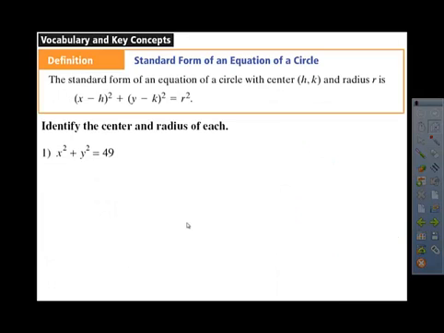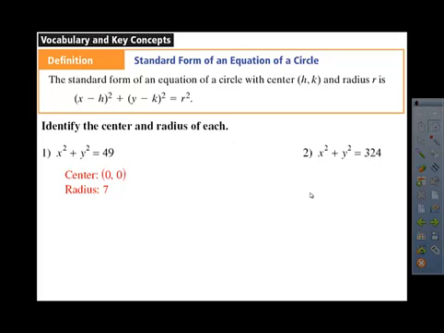All right. So we're going to talk real quick about how to graph a circle. It's really easy. It's not necessarily in an enhanced version, okay? So notice that it says identify the center and the radius. So the center here, since there's no numbers on the inside with the x, that would be 0, 0. And then the radius, this is the square of the radius. So we would say the center is 0, 0, and the radius is 7. Pretty basic. Let's try this one.